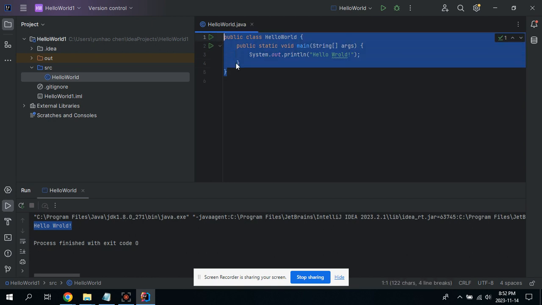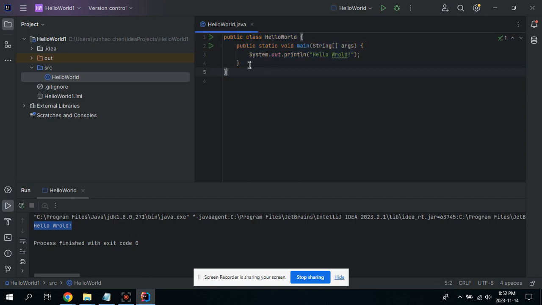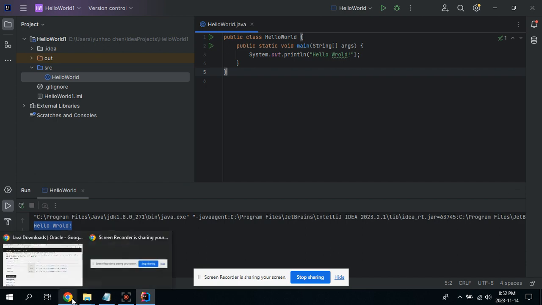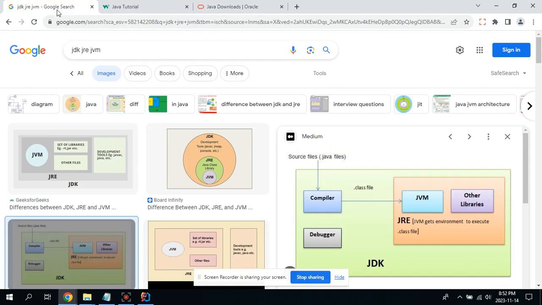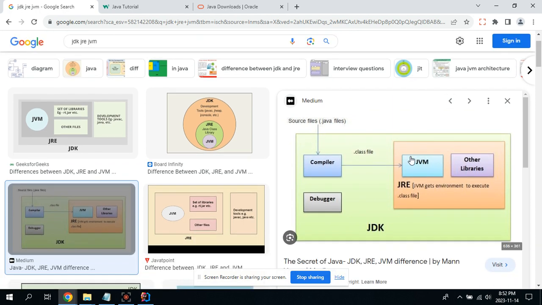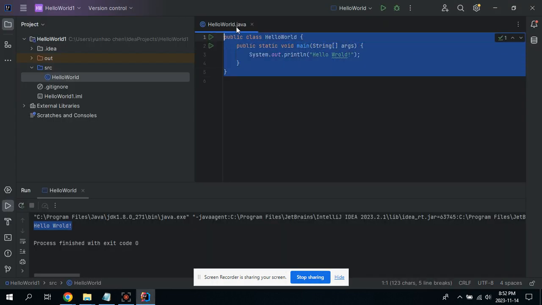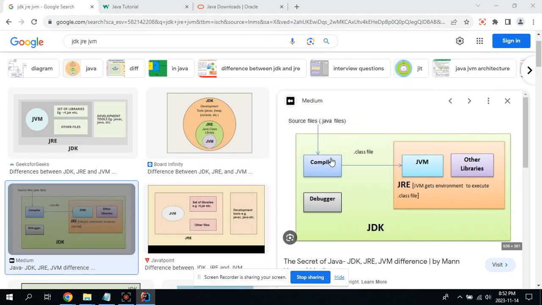So how does this work? How does Java run our code? To understand this, we need to understand the concept of how Java works. For Java, our code will be run in the Java virtual machine. The Java virtual machine only reads .class files, and all of our code is written in .java files.